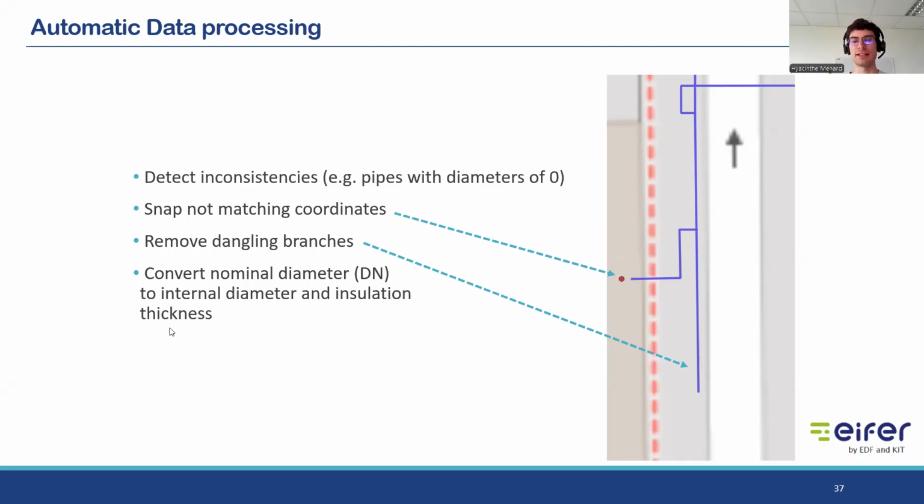Also, in the data that are provided and available on the site, I got the nominal diameter of the pipes. But actually, for pandapipes, we need more physical parameters. So I have to convert these nominal diameters into more precise data on the internal diameter of the pipe, which is the actual parameter that pandapipes will need in order to calculate the velocity of the water, as well as the insulation thickness that I can use to calculate the heat transfer coefficient that will be used by pandapipes to calculate the heat losses in the pipes.